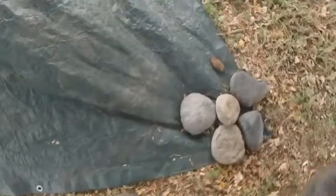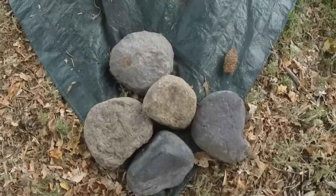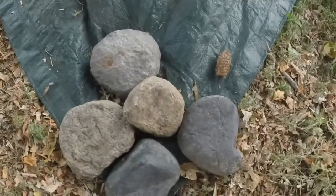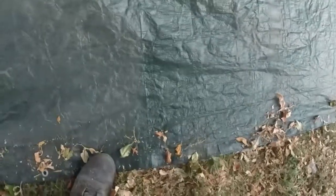Another idea I had is if you're in a super big emergency situation or whatever and you need to get this thing up done real quick, rocks, any kind of heavy debris, tree logs, anything that's going to hold that thing in place and keep it in place from the wind and elements. And then you can come along the sides here after you get it up and just pat these sides down a little bit. These sides are going to move. They're flexible in the wind and rain.